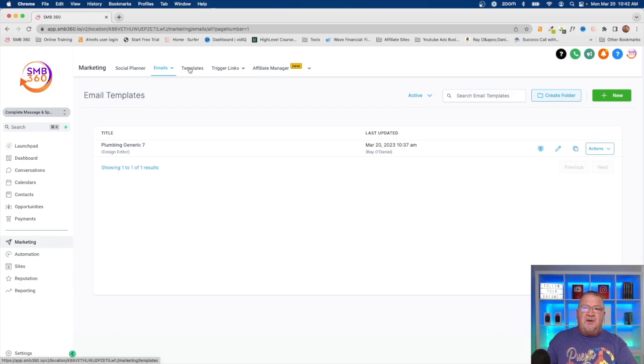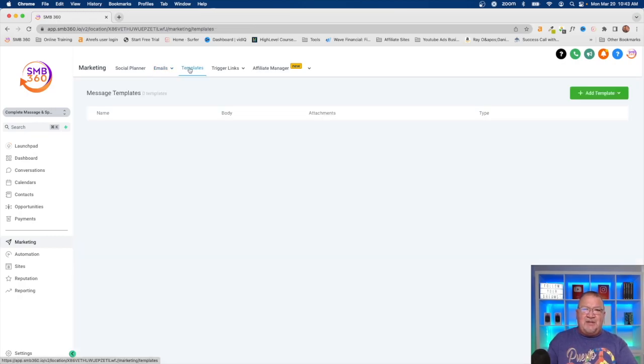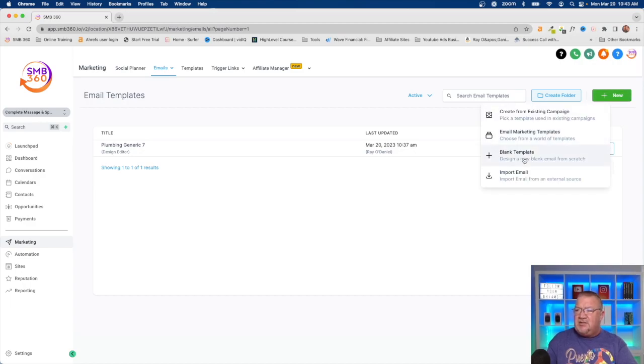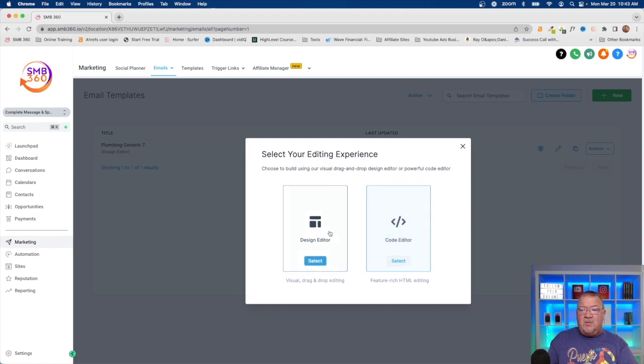You can also come over here to the templates area. Now this template area is a little bit different than the other one. Before I do that, I did say I wanted to show you one other thing here. So let's go here from new, and let's just say we want to start with the blank template. So here we can choose the designer, which we've already seen. We could choose a designer with all the buttons that we can drag and drop, and that's how most people do it. That's how I do it when I'm doing this type of setup.